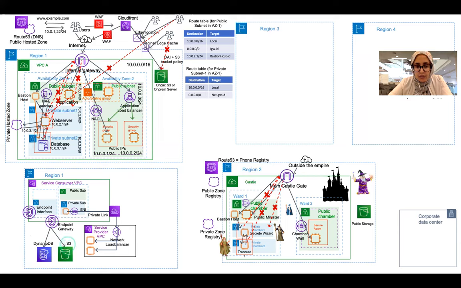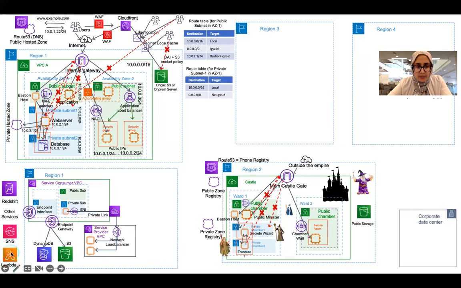S3 can hold even a static website, and it can hold, for example, your photos and everything. I have an interface where I'm uploading my own personal photos into S3. So S3 can hold any kind of information. I won't go into details because that would be too much at this point.